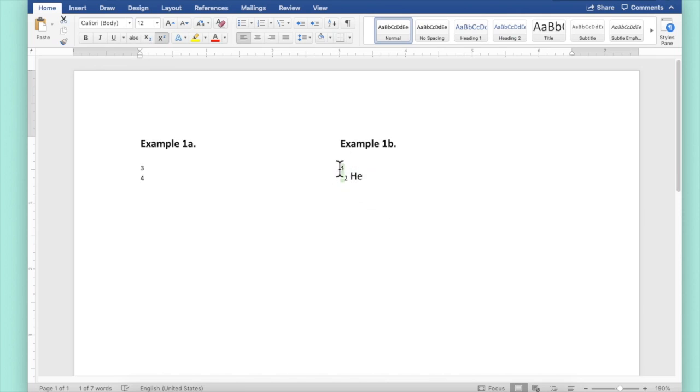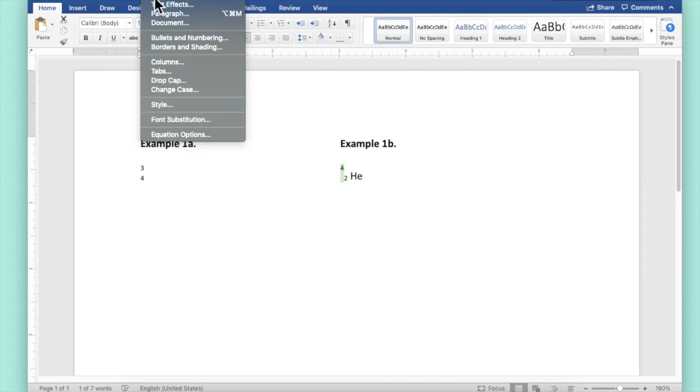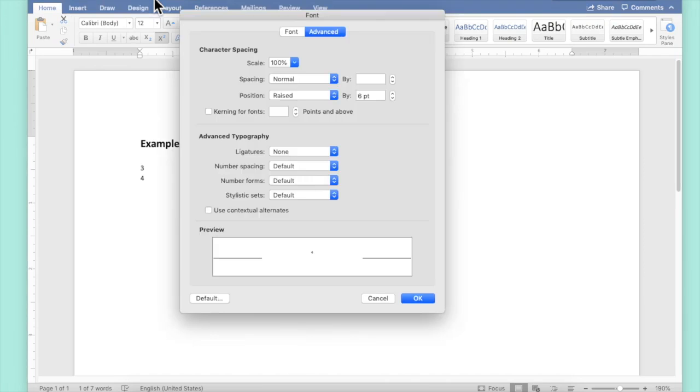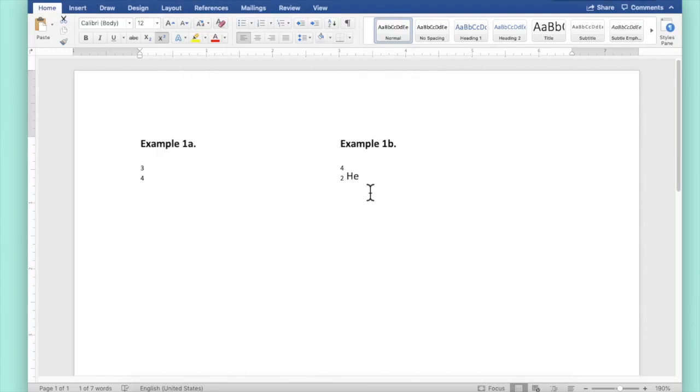With that subscripted, select the 4 again. Top menu bar, choose Format. Click on Font from the drop-down menu. And under Character Spacing, you find Spacing. And from next to that drop-down list, you will choose Condensed. Also by 6 points. Click Return. And you have it as in the model.